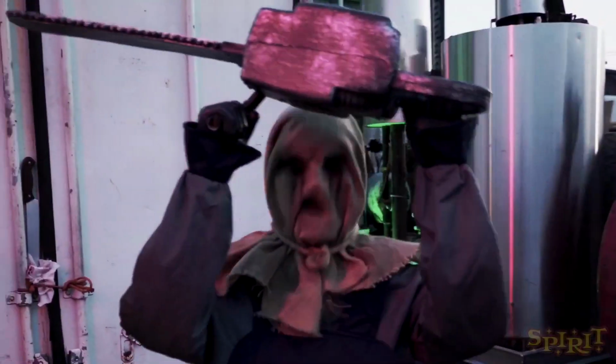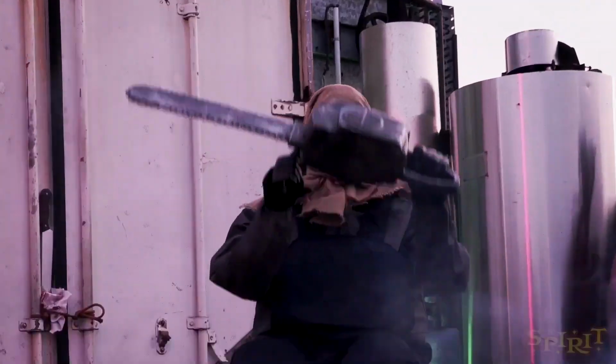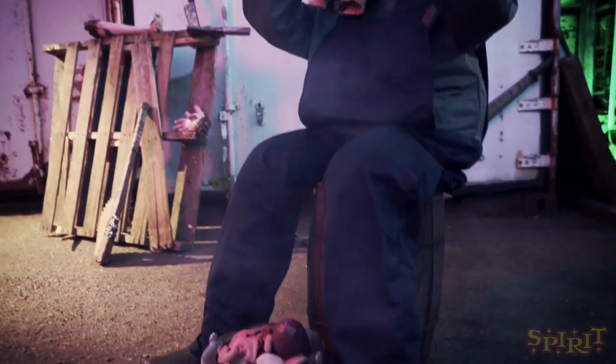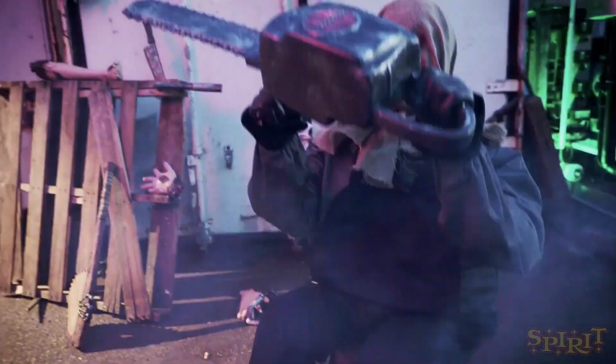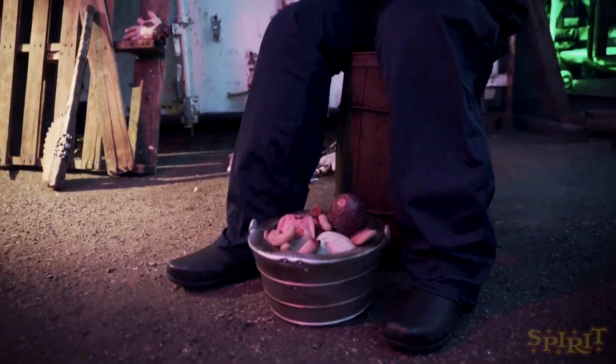Alright, number 2. The last couple ones are really hard to get through because I like a lot of these almost the same. But number 2, I'm going to give to Rusty. Now, some people have said that Rusty is the worst animatronic of the year. Some people, like me, have really liked him. When I first saw the photos of him, I was kind of like, eh. But after rewatching the videos, seeing him in stores and stuff, and realizing that other than Leatherface, he's the only animatronic with a chainsaw, he's certainly one of my favorites of the year and maybe of the past several years.